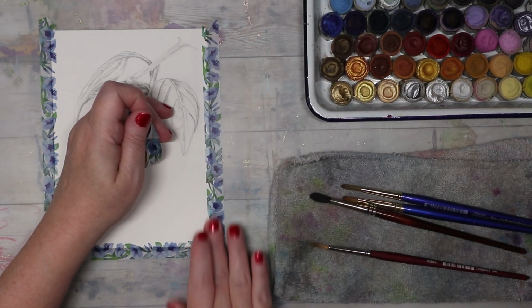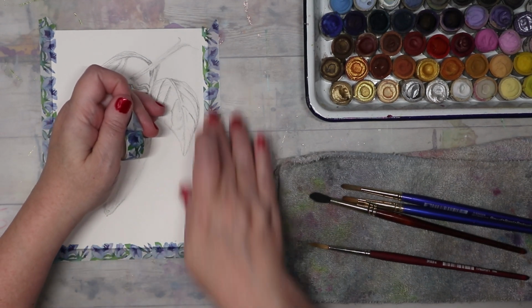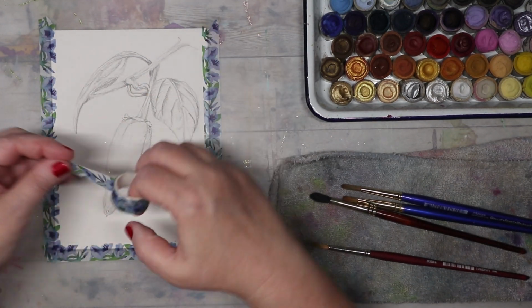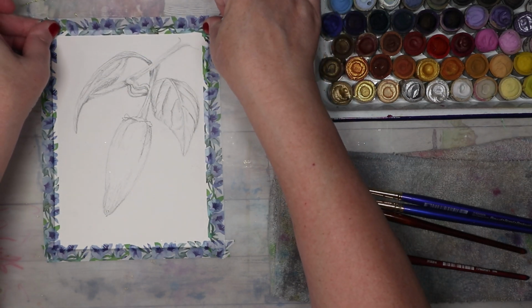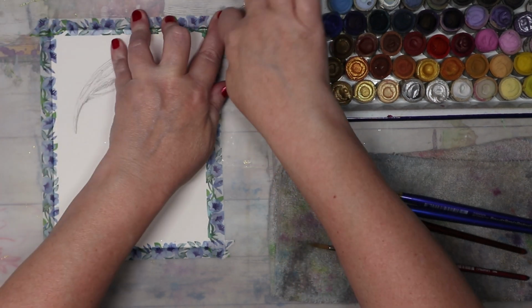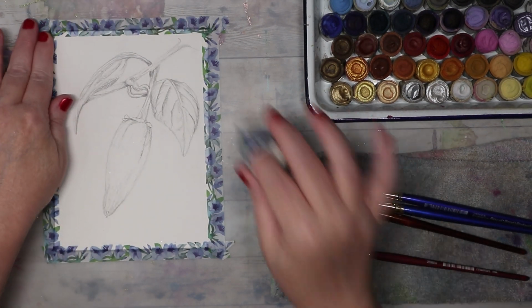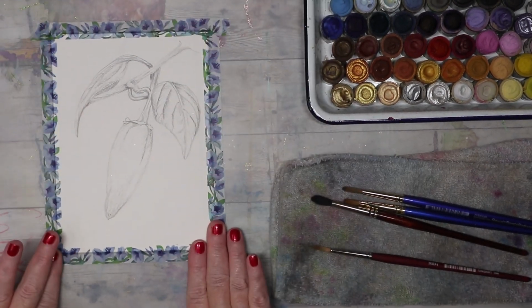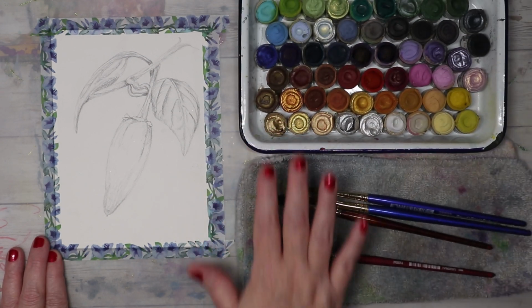This is a little nicer for me than the Fluid 100 series 300-pound paper that I've used in the past. This isn't as delicate. That paper doesn't really take tape very well. This one does a little better, just a little bit better. There we go. All taped off. Put that back in frame.